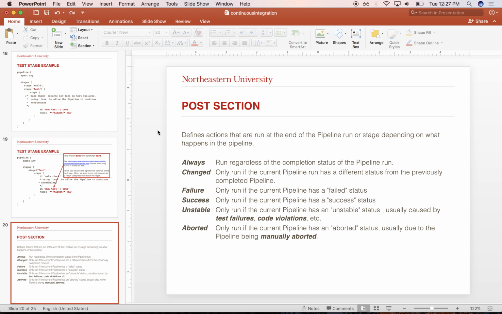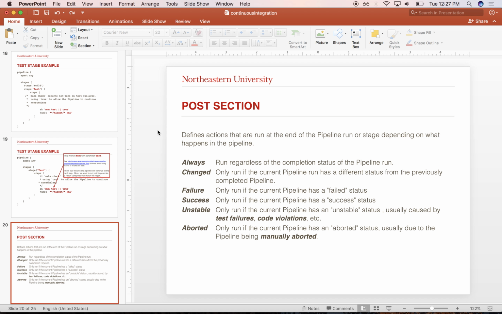Now you can configure when things should occur: whether you want to always execute a particular step, or only when it fails, or only when it succeeds, or if somebody manually aborted the whole process and stopped the build, we can also notify. Or if it's not that the build failed, but the tests fail, where we want to identify that the system is unstable. It built fine, but when we ran the tests, some of the tests failed.